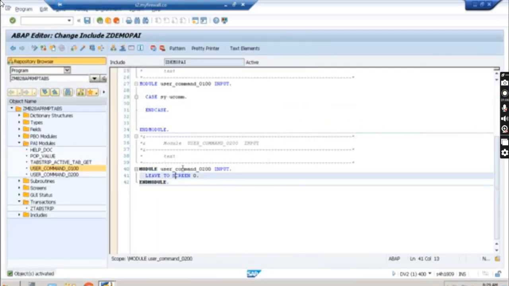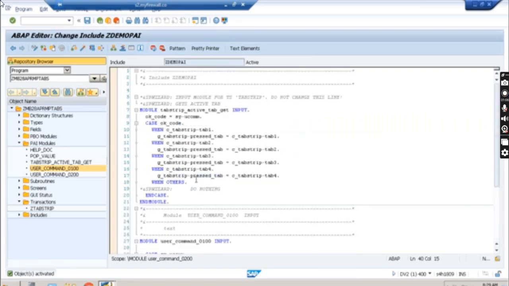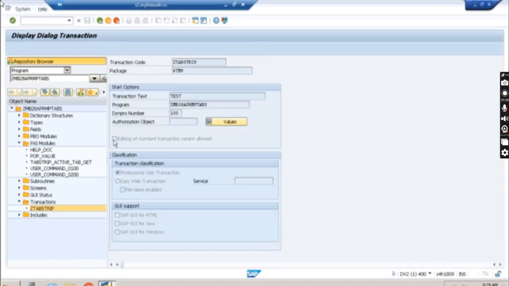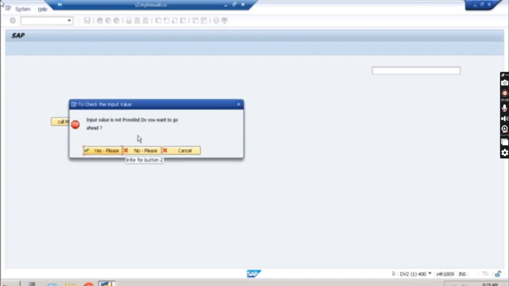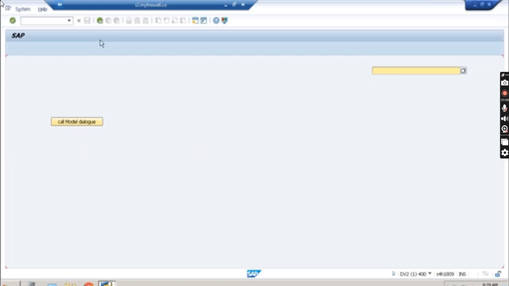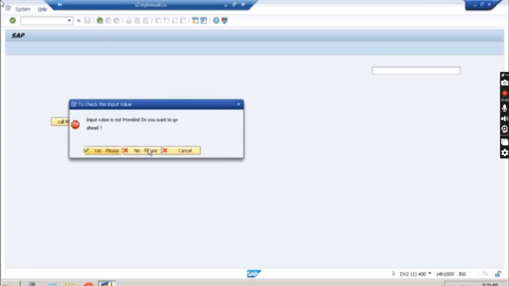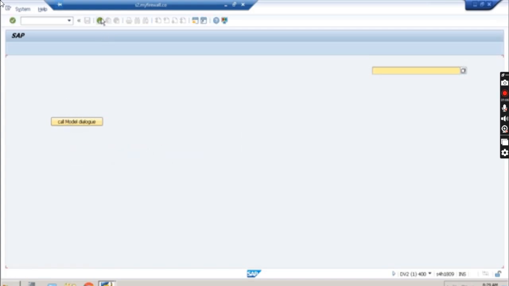It looks good. Activate this, run this one. If I try to go back, it says input value is not provided, do you want to go ahead? I'll have to remove those confirmation messages, since it is there every time.